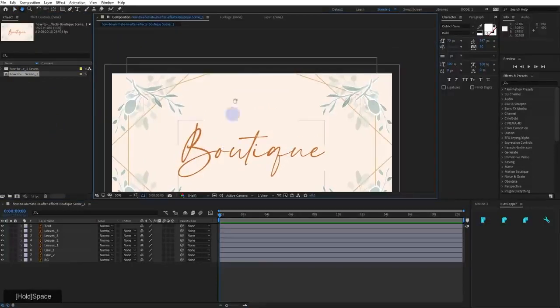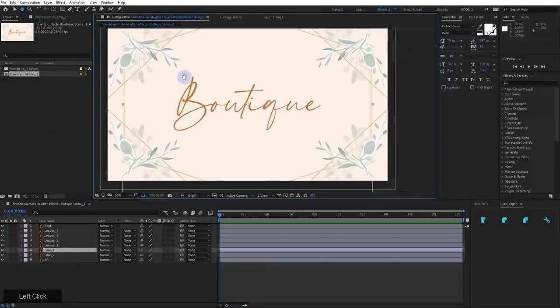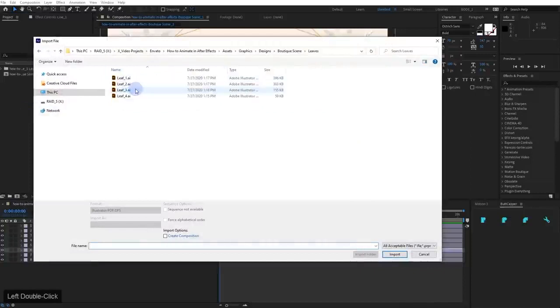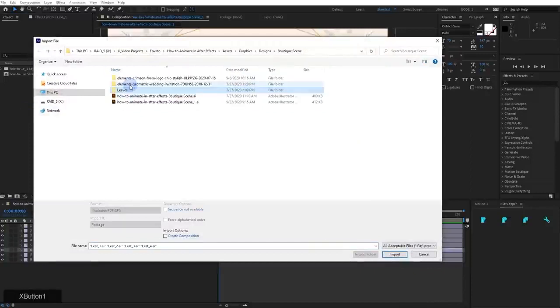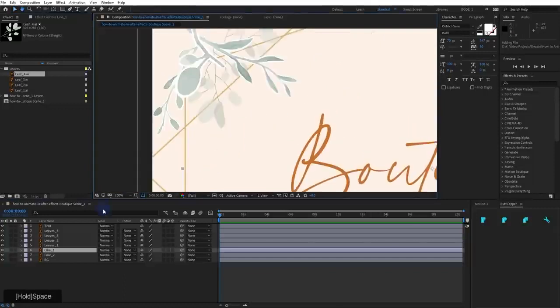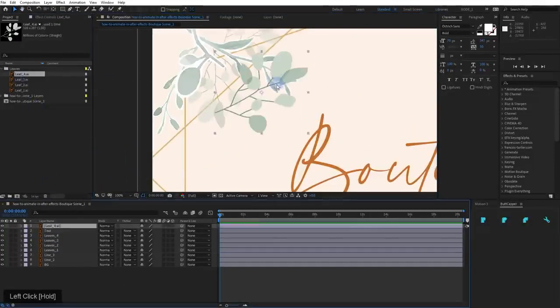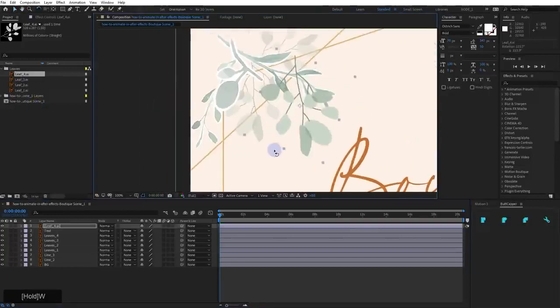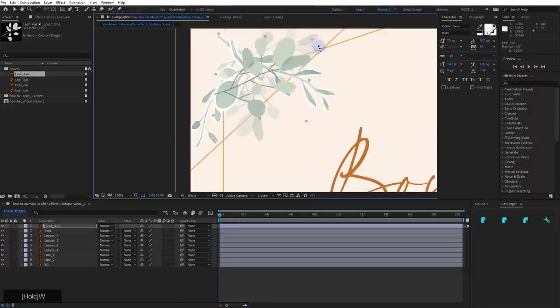All right, if I double click to open that up, hey, check that out. It's looking fantastic. I have my lines here, my leaves, my text. Everything's looking pretty good. The only thing that I need is those individual leaf elements. So I'm going to jump into my leaf folder here, and actually, I think I can just grab this and say import folder. Perfect. And now I have my individual leaf layers. So now what I might do is take these leaf layers here and lay them out and try to match them up with what I'm seeing here.